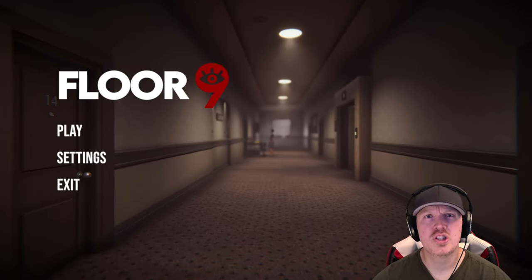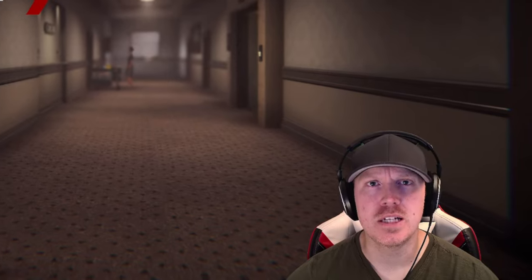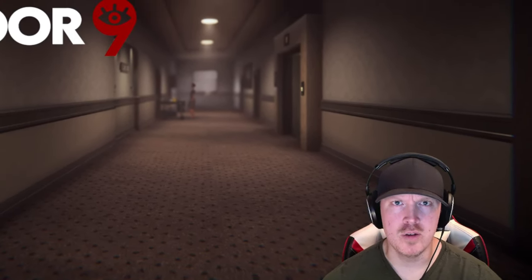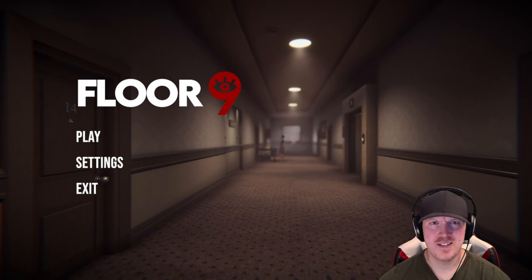49. We are stuck in a loop at a hotel and we have to search for anomalies to escape. I also heard that your mom is staying here in room 69. All right. Let's see what awaits us on floor 9.